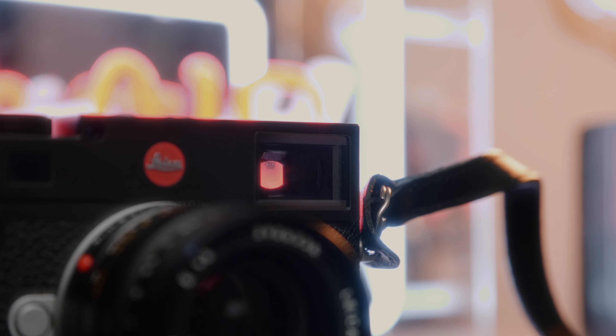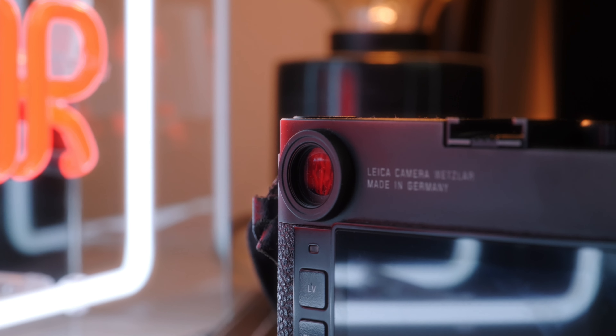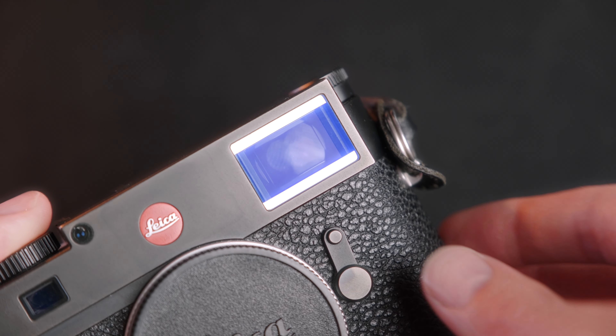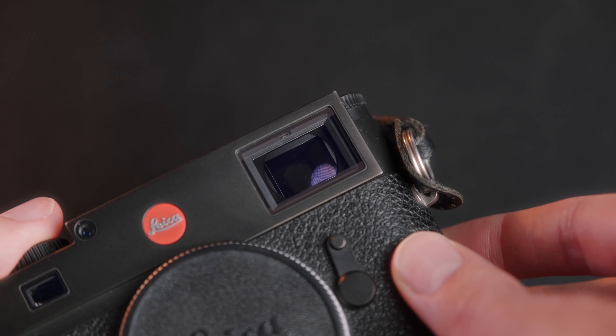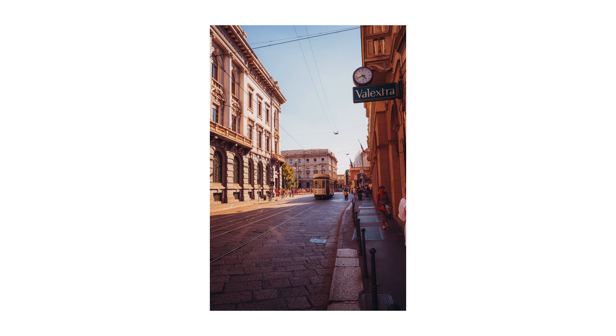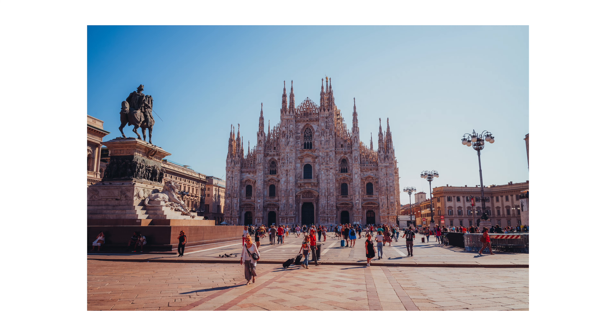One of the main reasons I was super interested in getting back to this is the thing that makes this camera what it is — and that is a rangefinder. I think that was the main thing I was missing. In both my work life and personal life I spend an awful lot of time looking at screens, and a rangefinder separates this from an awful lot of other cameras. For me, an EVF is just a physical barrier between me and the real world, and having an optical experience helps me connect with the real world and leave a little bit of the digital world behind.